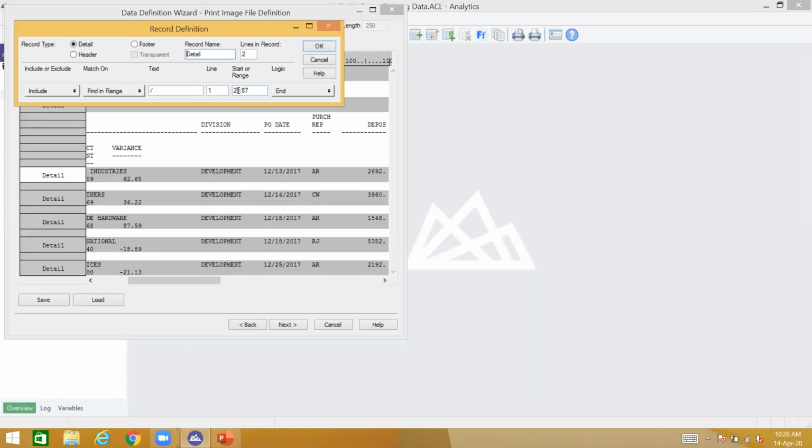Sometimes things do shift a bit in your data. Sometimes your data, your symbols, you have a slash or a dot always in every transaction, but they're not in exactly the same position always. They're a bit to the left, a bit to the right, but not too far to the left, or too far to the right from the first dot or slash, whatever it is that you saw. So then you could use range. Now, similarly, I could say, all right, let me just change this back. Let me change this to exact match position 80 again.